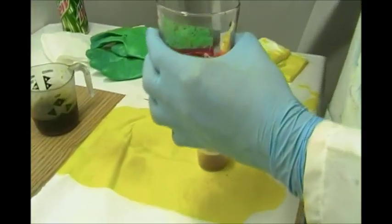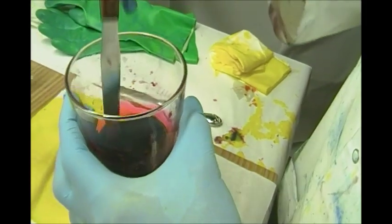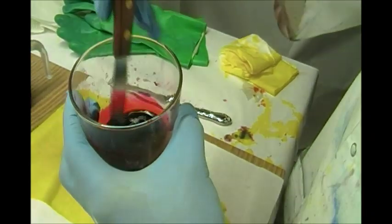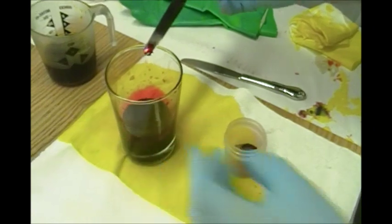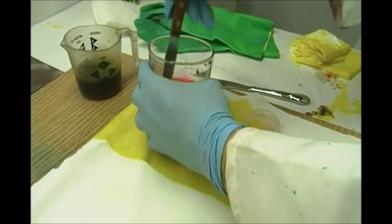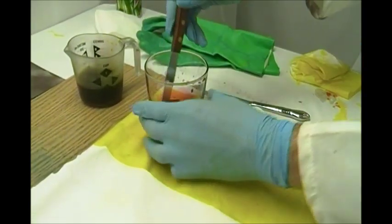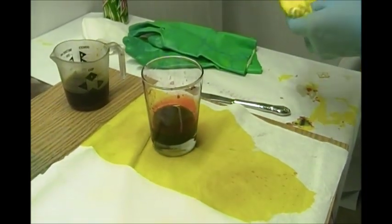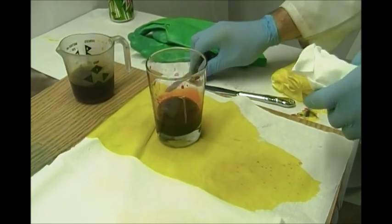And you can also add a little bit of black or a brown to this if you wanted to darken the red up. I mean, you get the 5 colors, so you can kind of mix and match any color red, any of these colors. You can really create any kind of color that you want out of the other 5 just by mixing the 5 colors in various amounts. So it really gives you so much flexibility with one kit, instead of having to buy all these other separate colors.